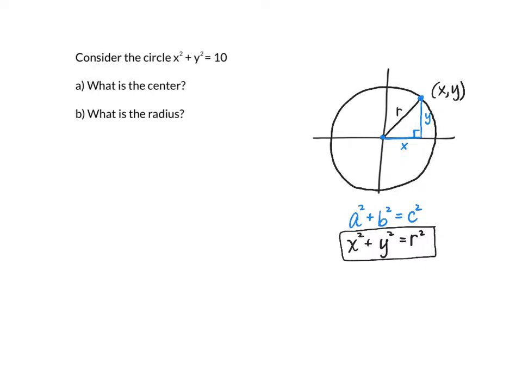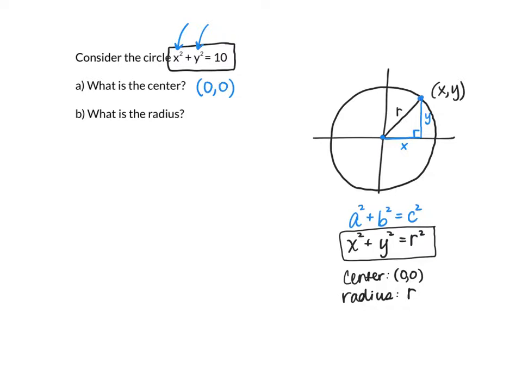Now, for this particular circle, we know that the center of this circle is at the origin, 0, 0, and the radius of this circle is r. So now, looking at the equation for the circle that we've been given, we see that it's x squared plus y squared. That tells us it's going to be a circle. And you'll notice there isn't a number that's been added or subtracted to the x or to the y. So that's how we know that the center is at 0, 0.